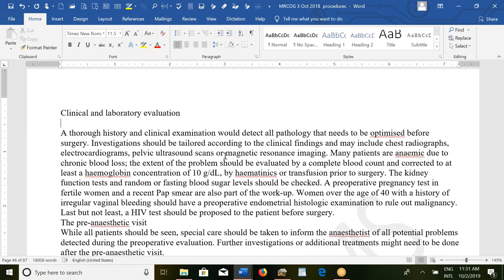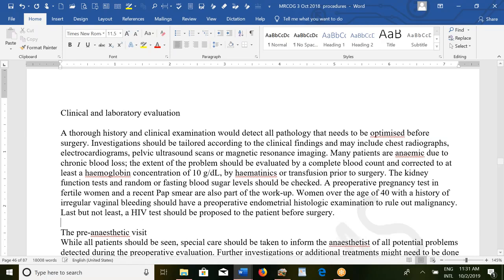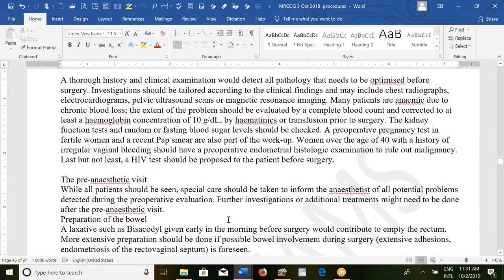That's why if the patient is having heavy menstrual bleeding, if you remember, we need to take the pathology, take the sample. Endometrial pathology should be recognized, which you can do by pipelle or by conventional D&C. Okay. Then an HIV test should also be done. It is better if we can do that.